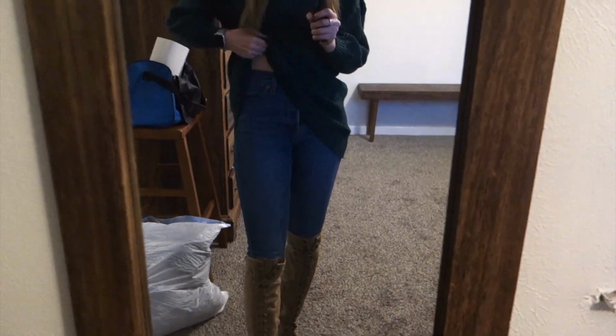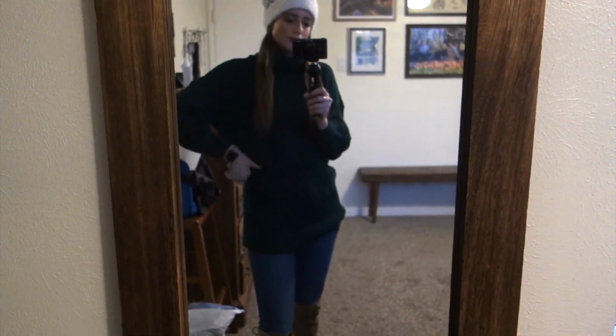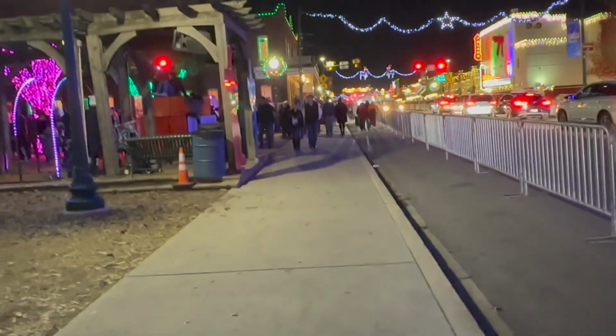Then I have Levi's high-waisted jeans, and these lace-up boots I got about 4 or 5 years ago. But my in-laws are here, so we're gonna head out to Grapevine. Also, the jacket I'm wearing is the Universal jacket that I have been loving. So, gotta go.